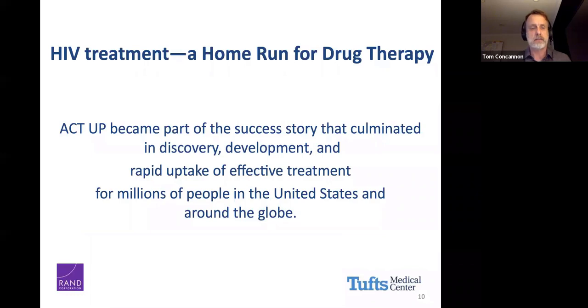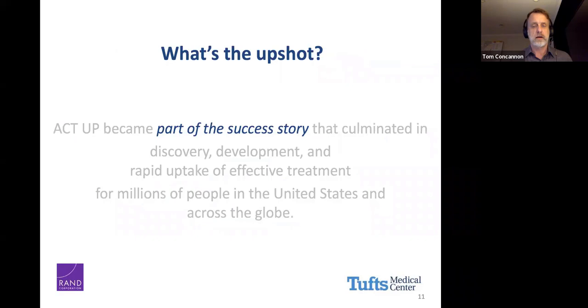And then by 1996, HIV treatment hit a home run. New multi-drug antiviral therapy was able to contain HIV, the virus that causes AIDS, and stop the virus in its tracks. And now HIV is considered very much a chronic condition, a manageable chronic condition. And so what's the upshot? ACT UP became part of the success story that culminated in the discovery, development, and rapid uptake of effective treatment for millions of people in the United States and across the globe.